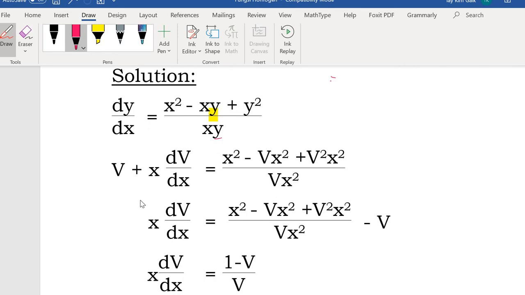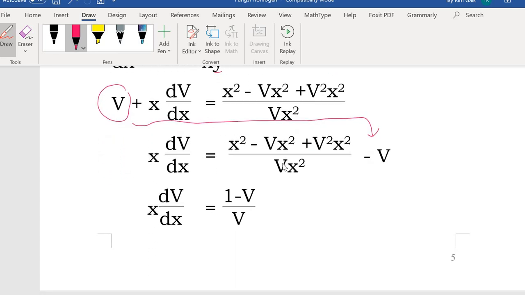Okay, so this step. And then normally after that, this one, the v you bring to the other side here. So minus v. And you need to do some simplification. So minus v here, minus v. To do the simplification, you make here your denominator you have vx squared. So I need to multiply x squared. If I multiply, I have to divide by x squared. Okay. Then I can combine these two fractions as one quotient function. Okay, now we have the same denominator.